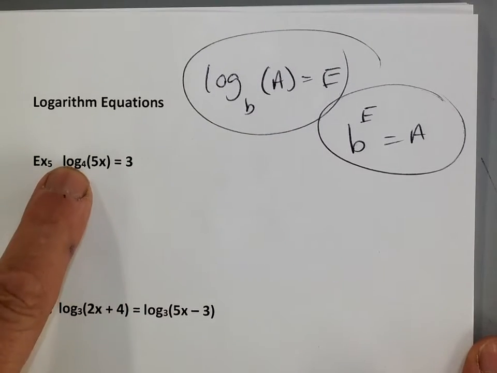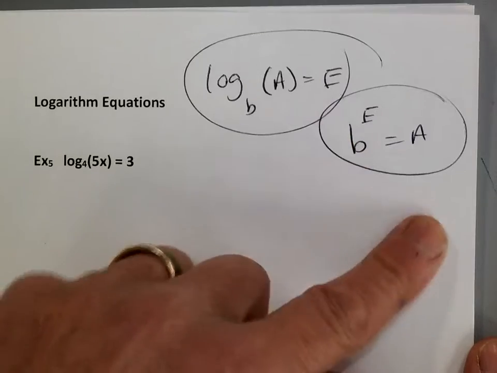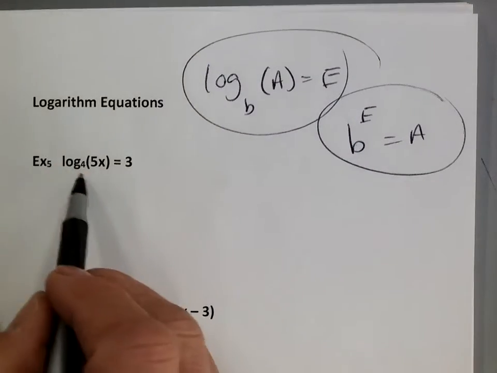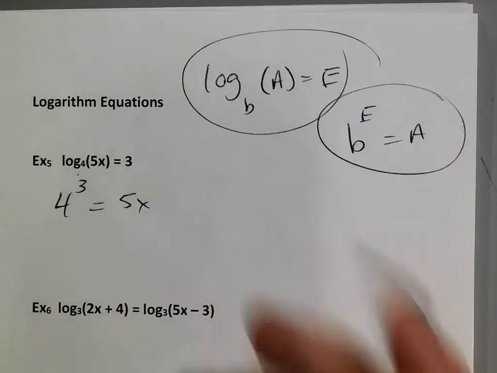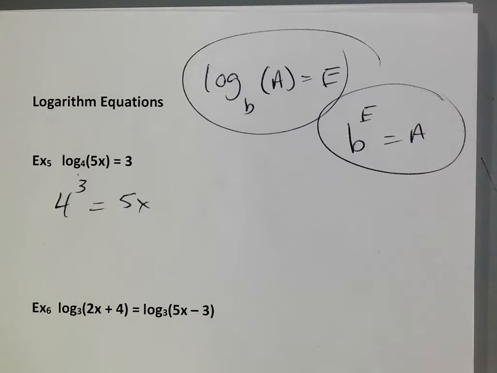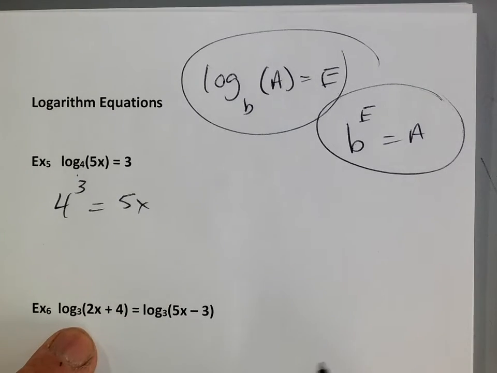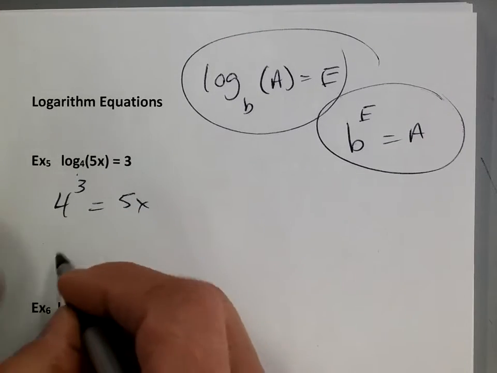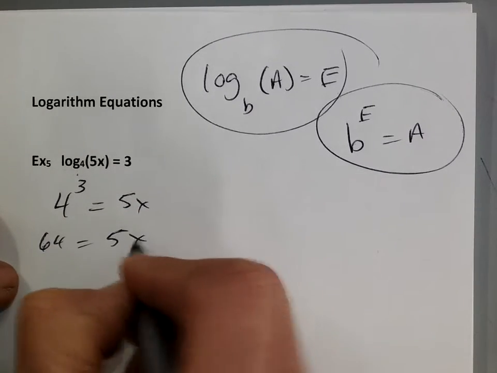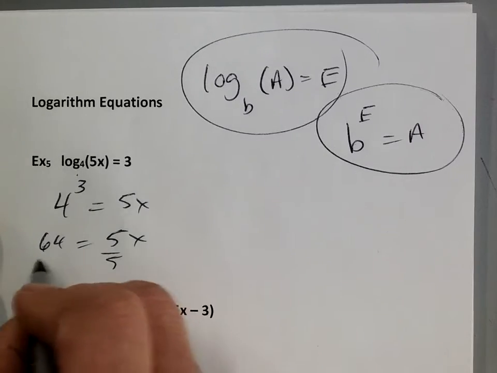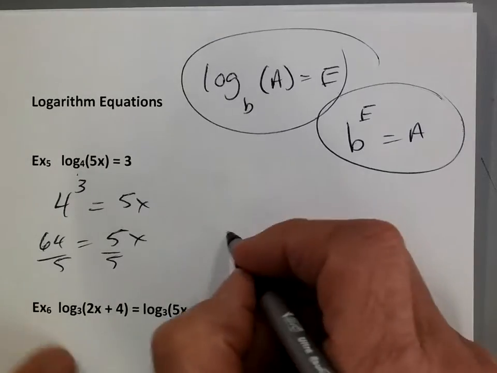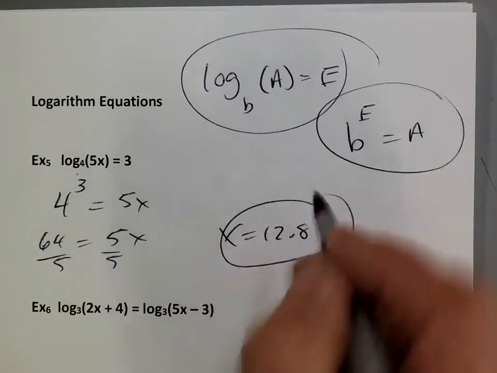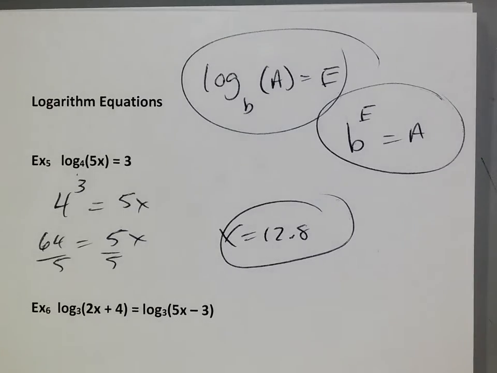So I'm going to go 4 to the third. I'm going to change from log form to exponential form. I'm going to go 4, that's my base, to the third power equals 5x. Okay? So then, 4 to the third, sorry, is 64 equals 5x, right? Divide by 5. That's 64 divided by 5. What does that put? 12.8, I think so. Hold on, 64 divided by 5. Yeah, 12.8. What do you know? I can still do math. There it is.